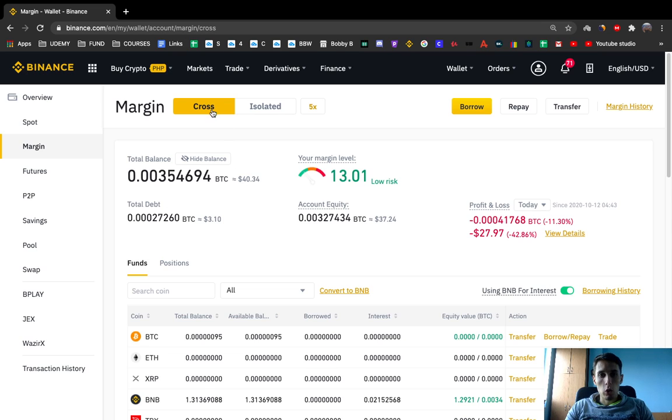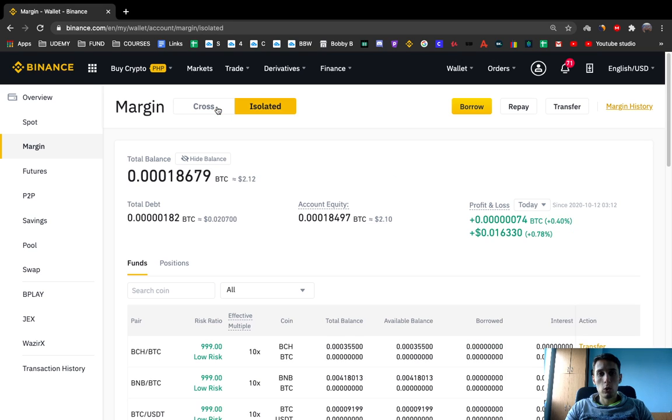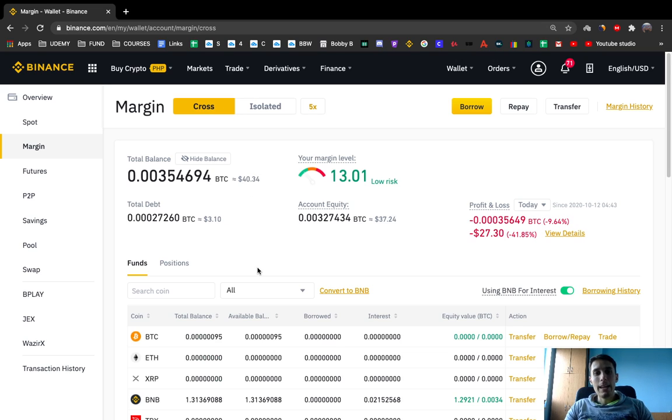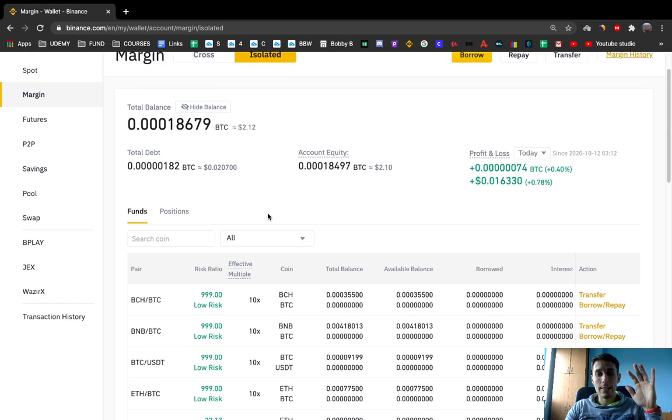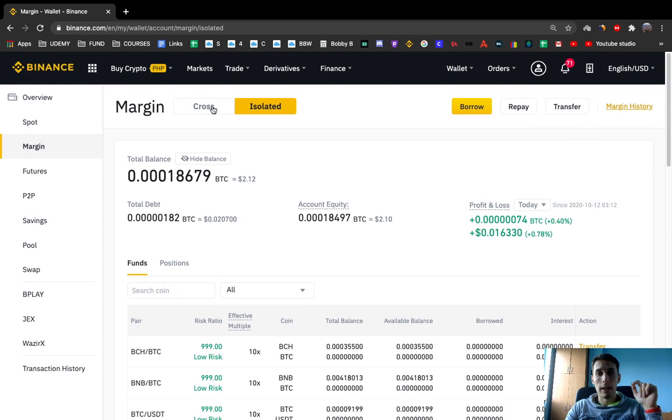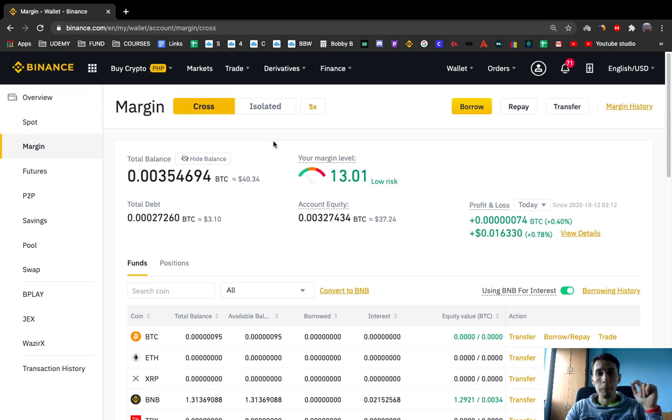So in this video I will talk about the cross margin and the isolated margin, so you will be able to choose one of the two that you are going to be using. Now, the main difference is that the cross margin is 5x, right? It's not exactly 5x, but I'm going to talk about this in a second. It's a little bit less. Actually, it can be even 2x, depending on how much money you can put in, but I'll talk about all this in a moment. And the isolated is 10x, right? The isolated is exactly 10x. There is no other stuff that is not accurate.